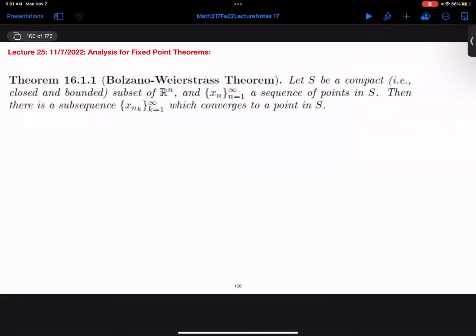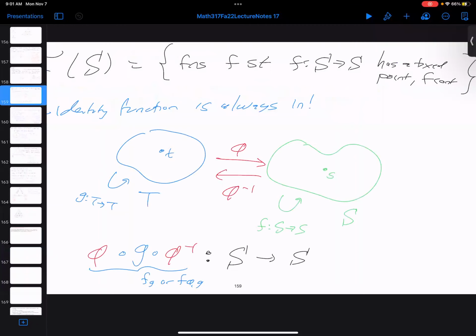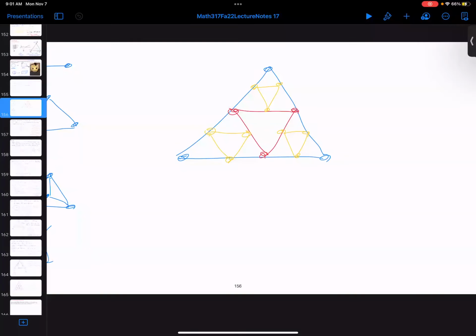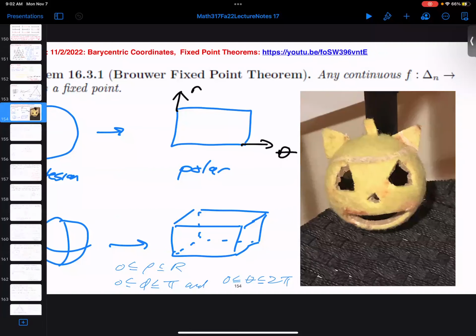We already talked last time, and this is the advantage of having everything on the iPad rather than on the board. I can just quickly scroll back to see what we did last time. We started off by talking about how if we change coordinate systems, we can often make one region equivalent to another through a well-defined map, often a map that has a lot of nice properties. Thus, instead of studying a general space, it's frequently enough to study a specific space and then pull it back to whatever you want to look at. In Math 150, you should have seen lots of examples of this through Cartesian to polar or Cartesian to spherical, getting nice boxes that are easy to work with.